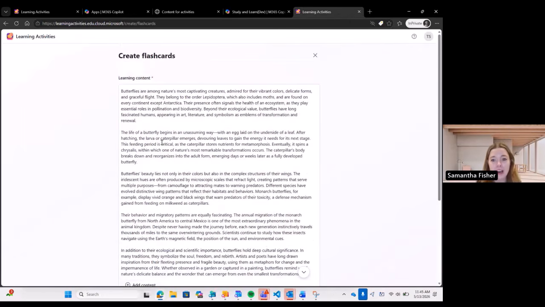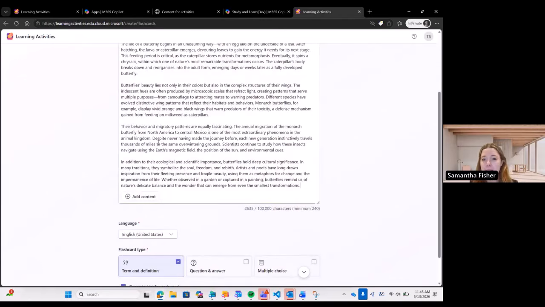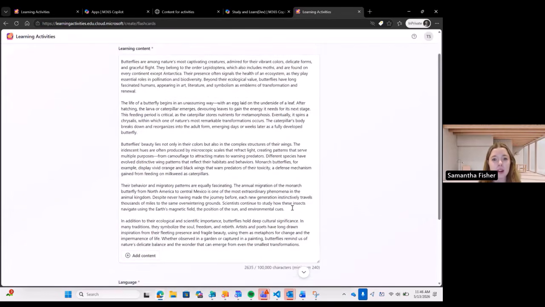You can have Copilot generate you some content, you can paste in something from a web article, or you can upload content. You can do a cloud file, a file from your device. Keep in mind, our limit here is 100,000 characters, or about 20 pages. I'd recommend for this demo not picking the biggest file you have, just so we can all move along together. But yeah, that's about 20 pages of content. And we're working on looking at expanding that, but that is a pretty good amount of content that you can get for a set. So I'm using the butterflies content.